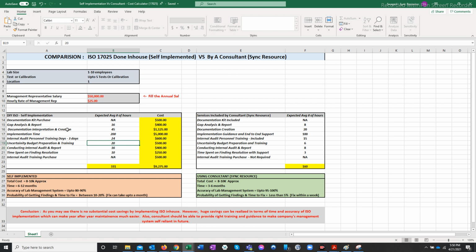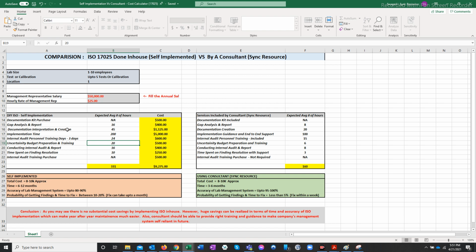And then there's something on uncertainty budget. I'm not sure how many people are aware of that, but that's an additional thing that is required in order to complete the 17025 testing. During the process of accreditation, they will ask you for the uncertainty budgets for the test or calibration that you are intending to get the accreditation for.